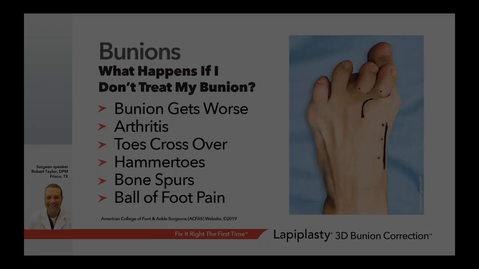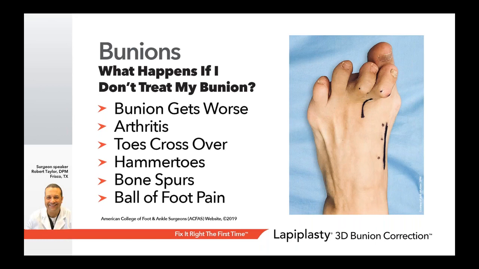So what happens if you don't treat a bunion? As we talked about, it is progressive. And what that means is as the bunion starts to progress, and we'll show you some x-rays later in the talk, and the great toe starts to move over, a series of things start to occur. One of which is the toes tend to draw. We call these hammer toes. They tend to draw and sometimes even overlap. Another very common thing is patients start to experience pain in other parts of their foot, not just in their bunion, but in the ball of their foot, and sometimes the entire foot can actually start to bother people.